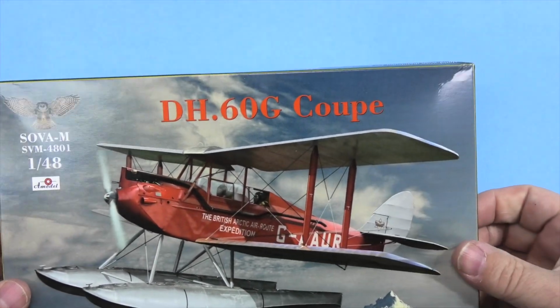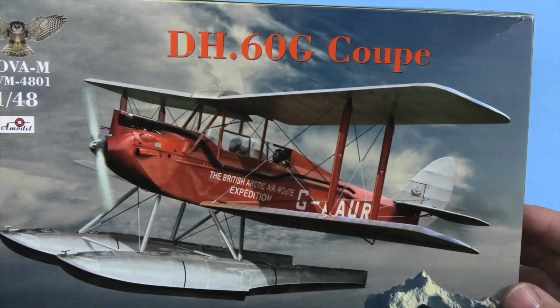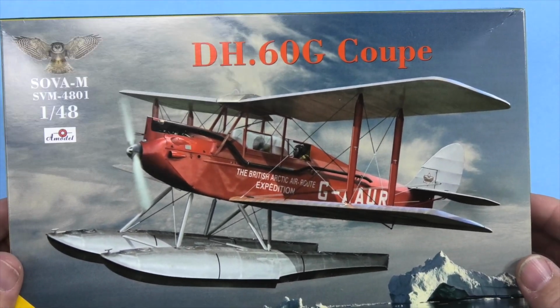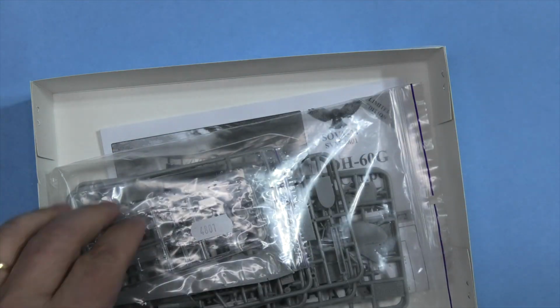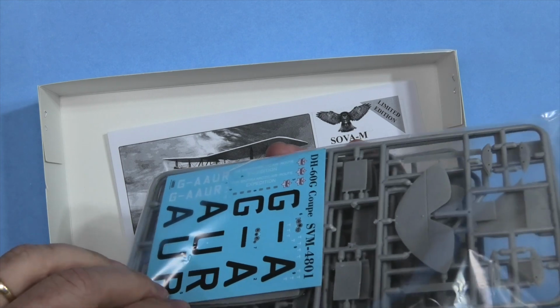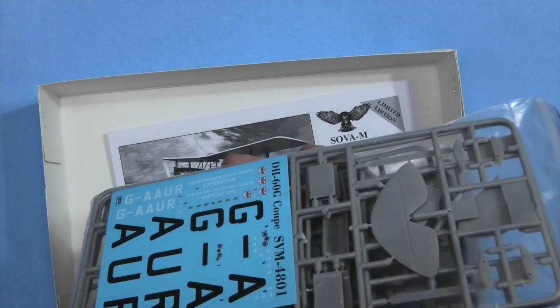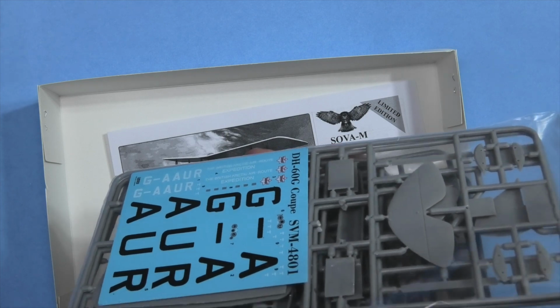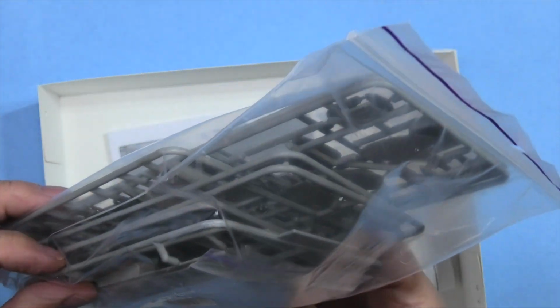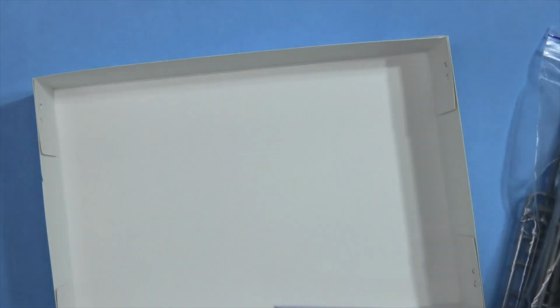Alright, it is nice box art, and I do love anything with Arctic, Antarctic expedition, because I live in the mountains and I'm a snowman. So, we got everything in a Ziploc bag, which is 1, 2, 3, 4, 5, 6, 7, 8 sprues, clear sprue, instructions.